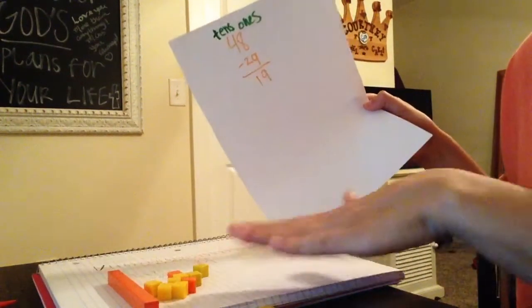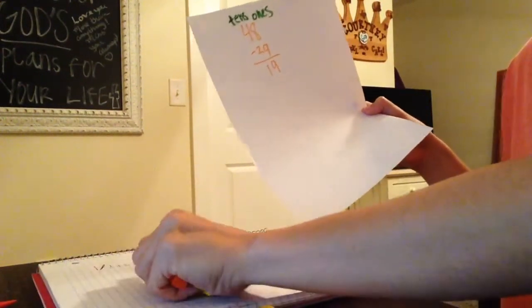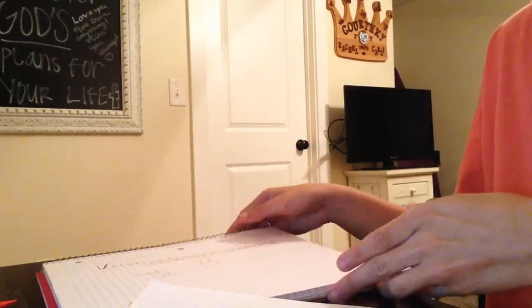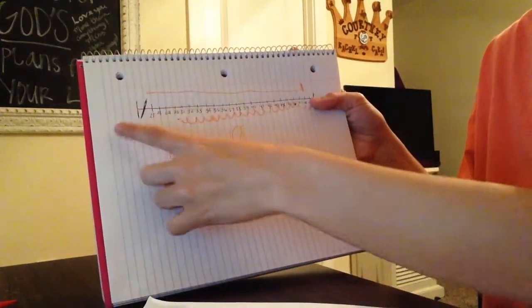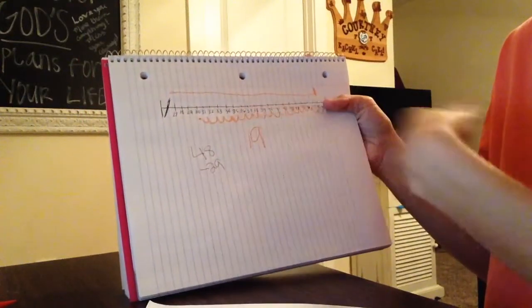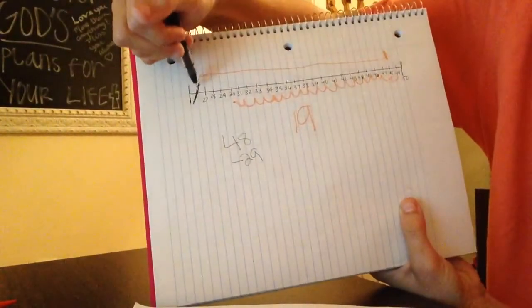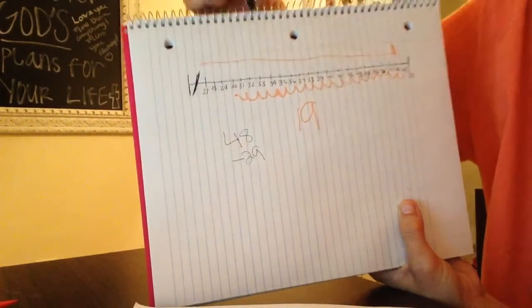That right there was a set model, what I just used. The next one is a linear model. How many of y'all have heard of line graphs before? Or number lines? A lot of people think of number lines and think of 0 and think they have to work their way up to 5, 6, or whatever. But really, what they don't know is that with a number line, there's this thing called a break. You can draw a line, and that symbolizes a break, and you can start whatever number you want.